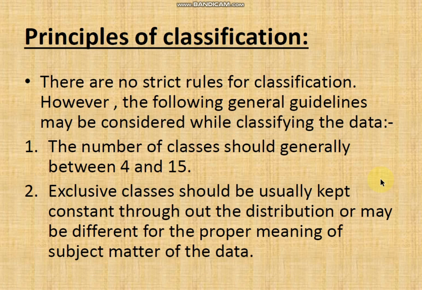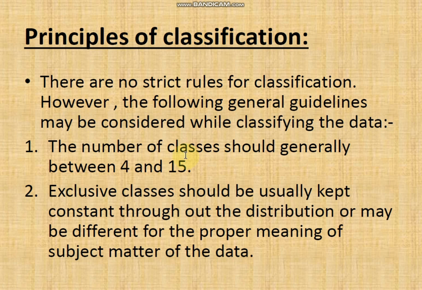Okay, next. Principles of classification. There are no strict rules for classification. However, the following general guidelines may be considered while classifying the data. There are no hard and fast rules of classification of data, but if you follow these steps, it would be simpler and better. So let us look at the steps one by one.